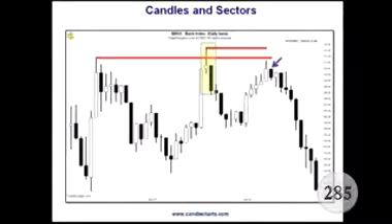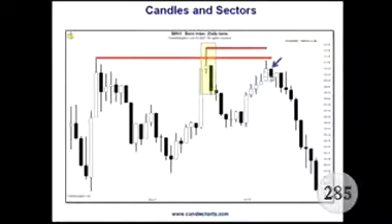The red horizontal lines are resistance. And although the market's moving higher here, what are these shadows showing us? Long upper shadows. This real body is not that small. But the long upper shadows are showing us that the market cannot hold the highs into the close. For a market to really be strong, we want to see the closes near the highs of the session. And then we have a little dark cloud cover here, the black getting more than halfway into the white candle, confirming the resistance area.